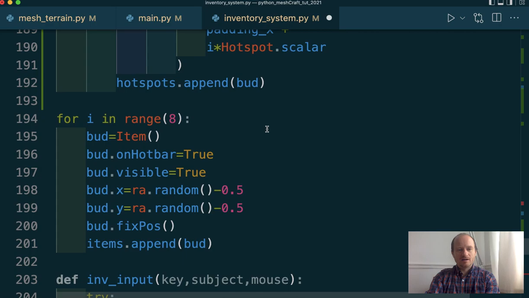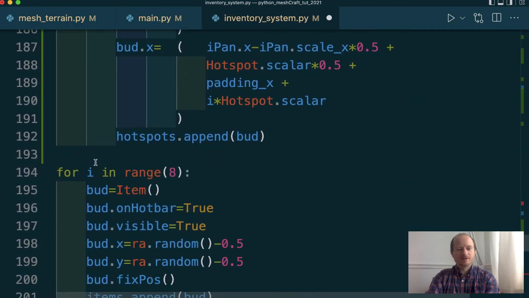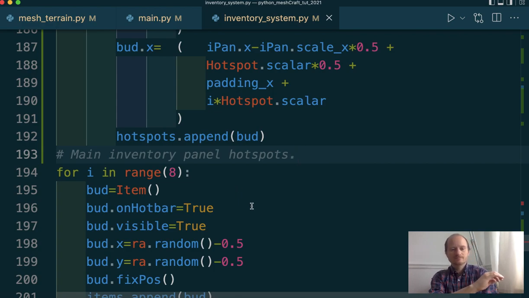But our hotbar, oh, here we are. I haven't named this. Inventory, main inventory panel hotspots. Oh no, items.